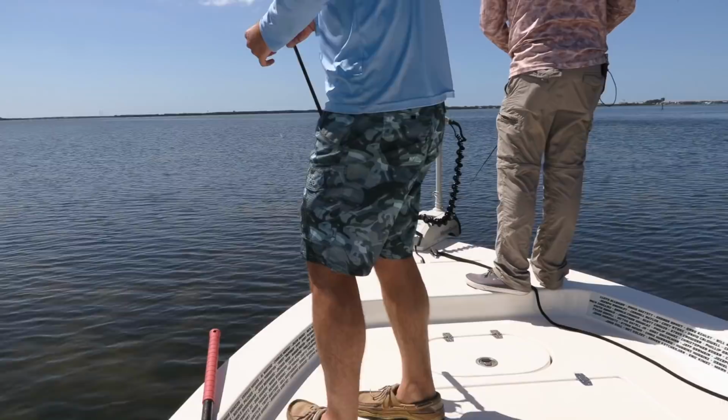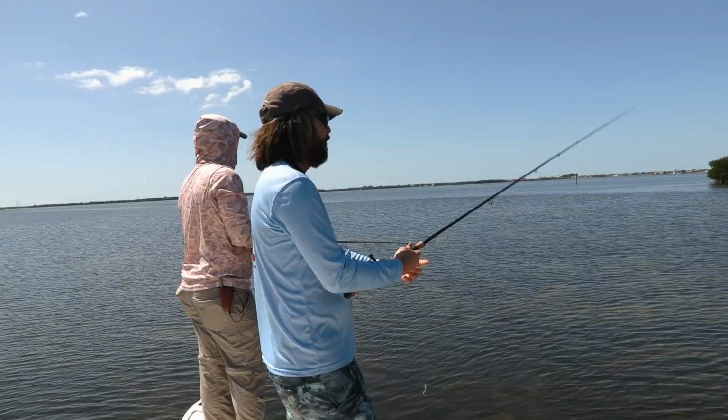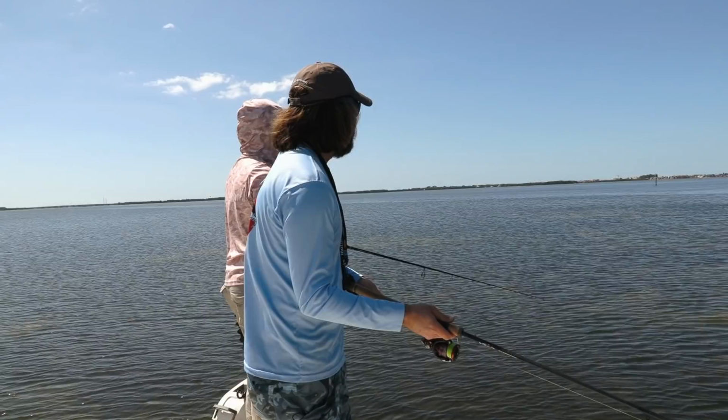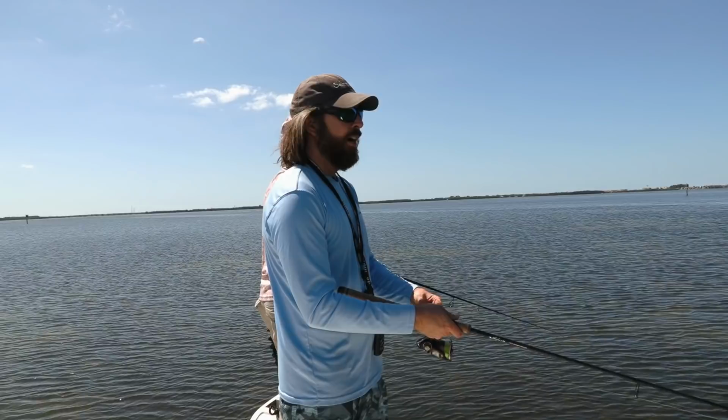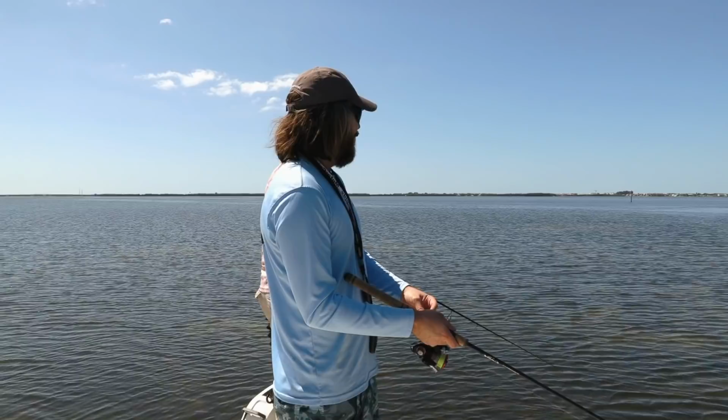So that was fun. Let's see if we can do that again. Heck yeah. Yeah, I missed that one. Yeah, so we'll just stay right here for a little bit. This is really finesse fishing. Yeah, these fish are not active. This is actually a windy day. It doesn't look very windy, but we're behind an island that's protecting the wind. And so these fish up front have just come through. This water's a little bit on the cold side, and these fish are not going to be very active. They're not chasing down our lures. We'll basically have to get a cast right in front of their face and hope that one gets fooled by the look of the lure and the scent of what it smells.